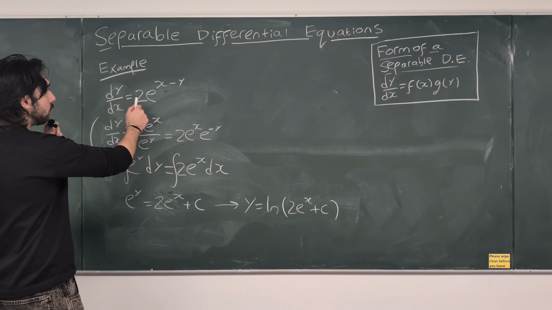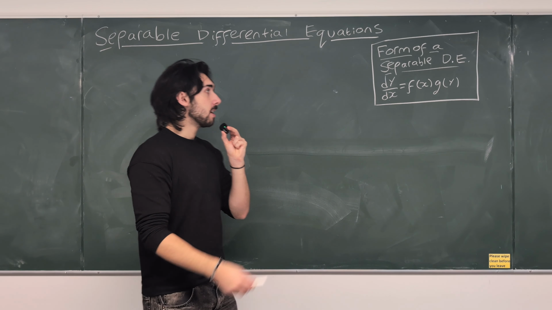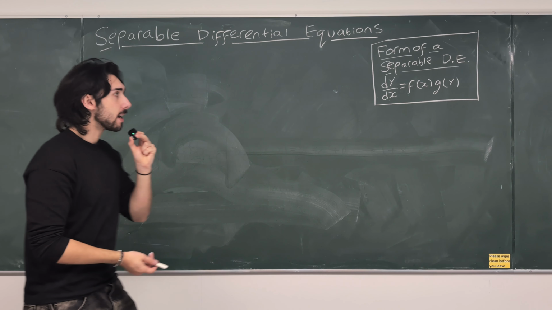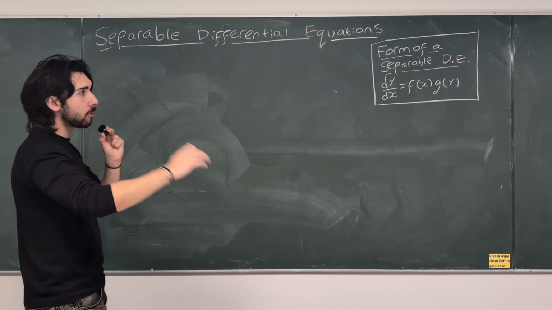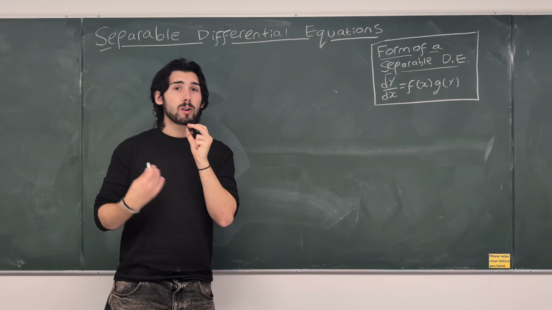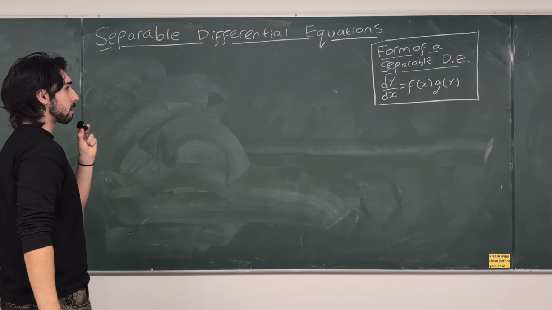So basically what I'm going to do is I'm going to show you how to solve a differential equation like this without doing the whole times both sides by dx, divide both sides by g of y. I'm just going to give you an actual explanation for this, and you'll see that the times both sides by dx, divide both sides by g of y argument is a really convenient way of thinking about it, but it's not very mathematical. So here's the idea.